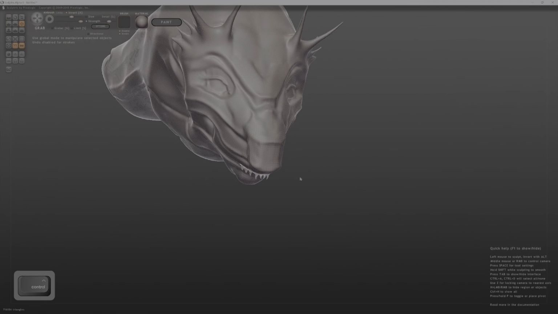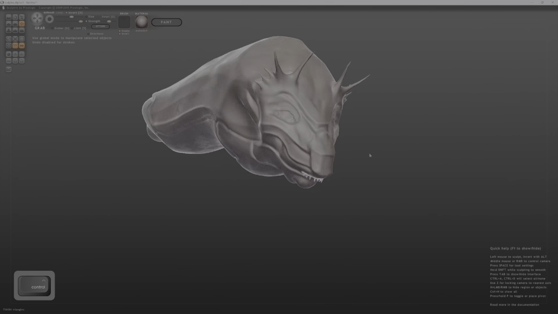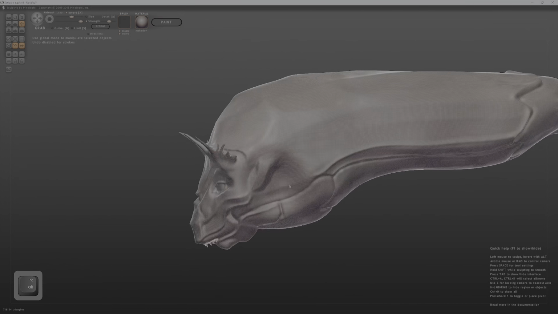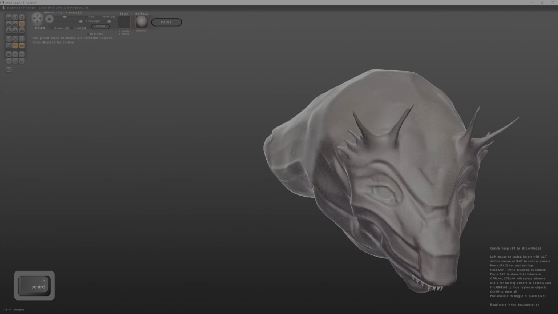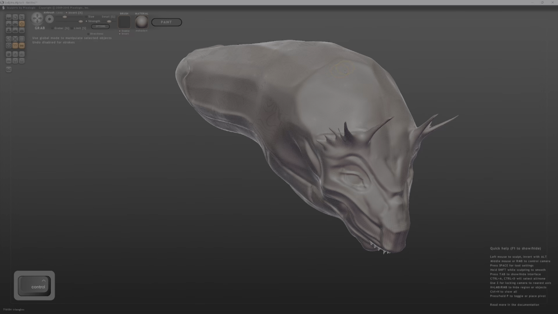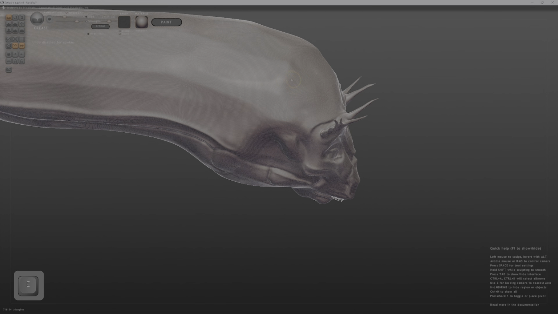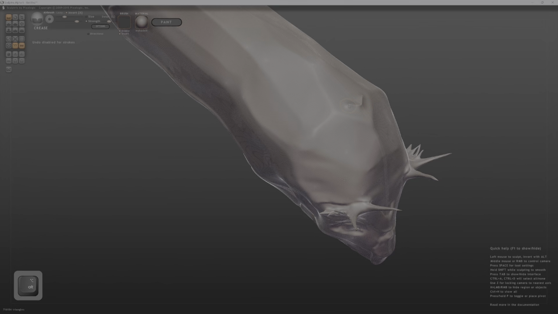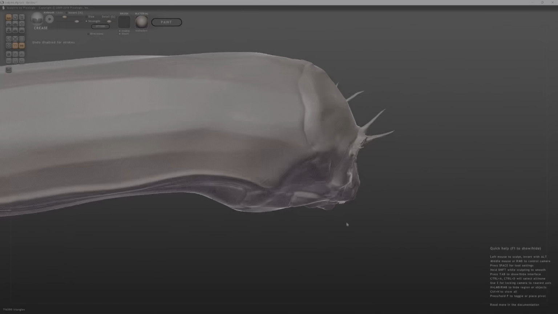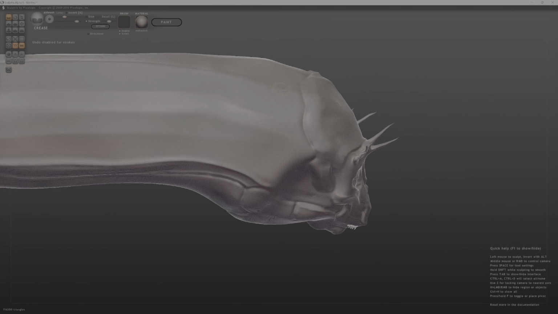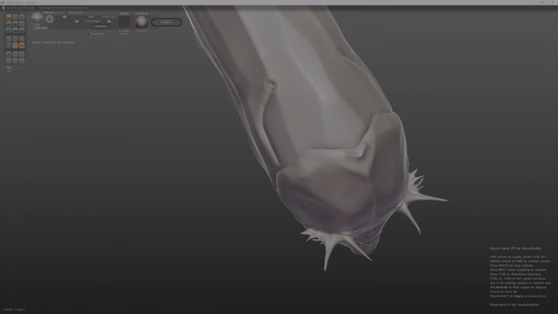Control drag, there we go. So now he looks way different, right? Let's go crazy with the spikes and tentacles on here. So I'm going to go up here at the top, zoom in, and this big form right here, I'm going to go in with the crease tool and section that off almost like a bone. Oh, it looks like I have hit X to invert it. So let me do the opposite here. Here we go. And bring that bony frill, make that a separate piece here, and then maybe we'll do some other segmentations here in the back.